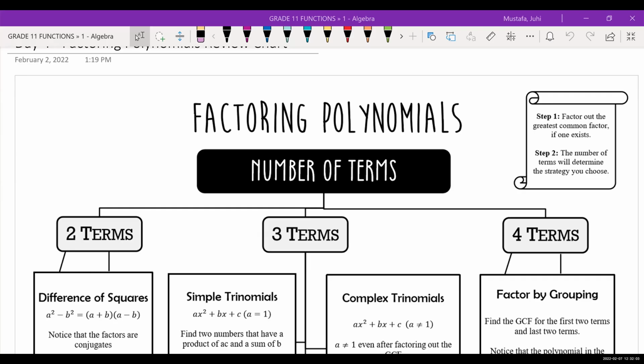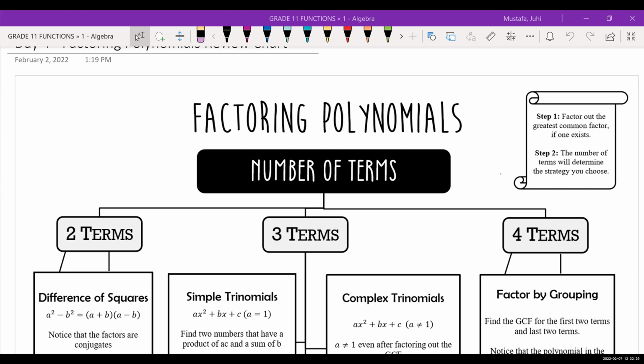Right, you guys, so we're going to begin our factoring review with looking at this chart. This chart outlines all of the different types of factoring you've learned before and that we're going to be reviewing. Today, we're going to start off with this little blurb on the top right-hand side, which says that the very first step that you do with every single factoring question is you take out the greatest common factor. And I'm going to show you how to do that with the first sheet of lesson.